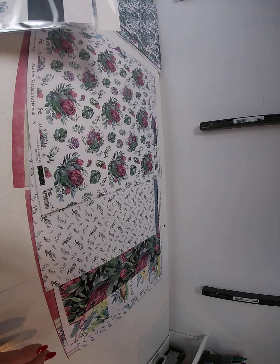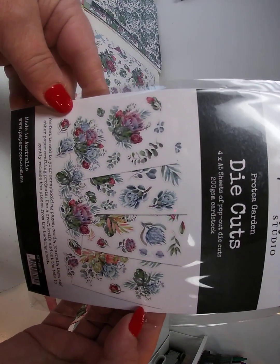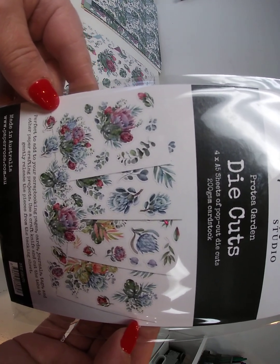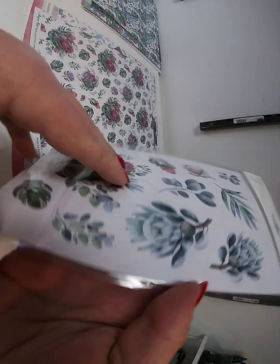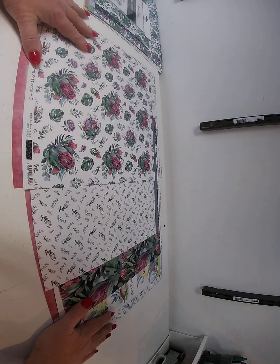And then there's a 12 by 12 and a 6 by 6 collection pack for each one of them, the regular and the patterns. And then there is a die cut pack. It's got 4 A5 sheets with die cuts, and you just pop them out. So that's the die cut. And there are some dies and stamps too that go with it.